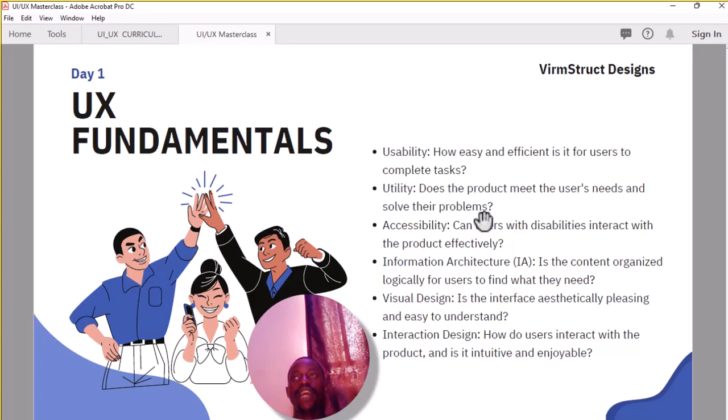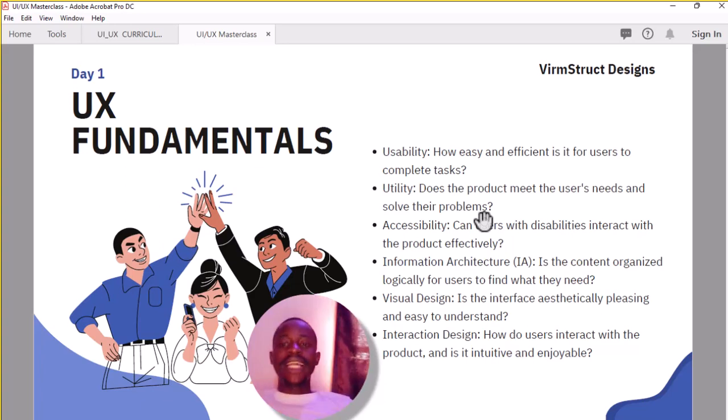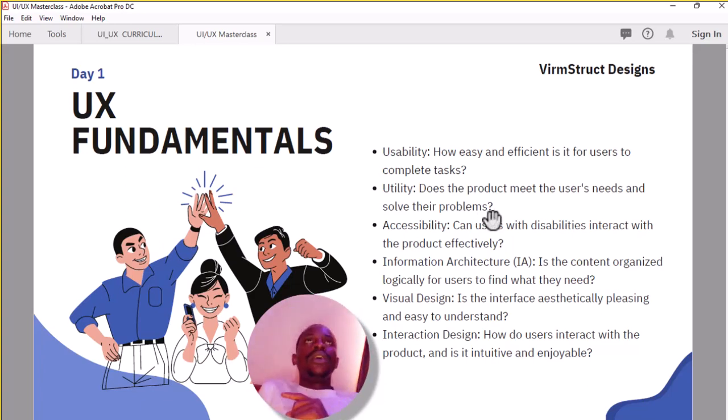It can be a website, a web page, a web app, or a mobile app. So when I'm talking about product, I want your mind to be on those four things. You also have to put into mind that your users cut across different categories of people.